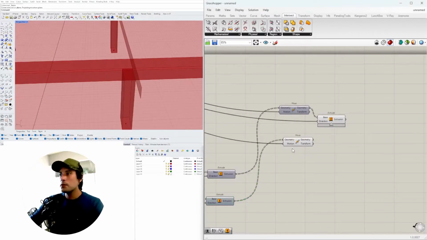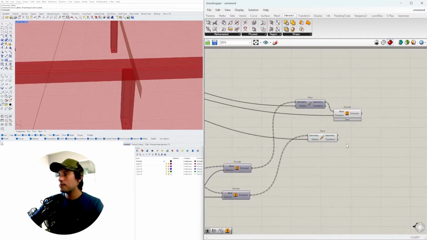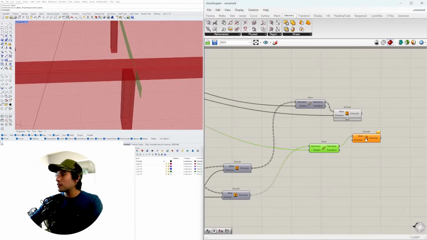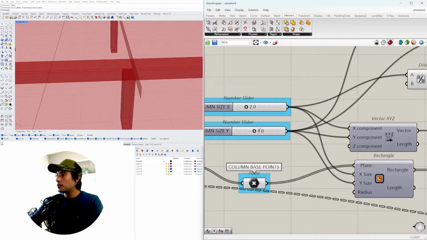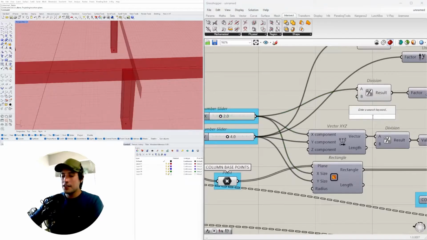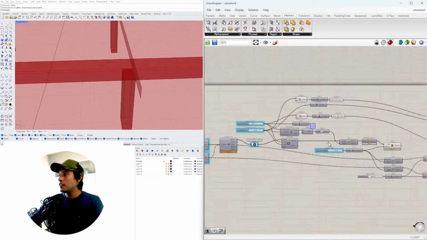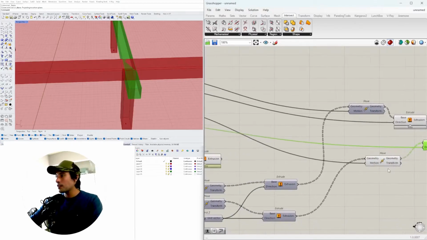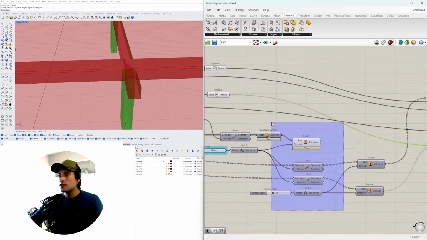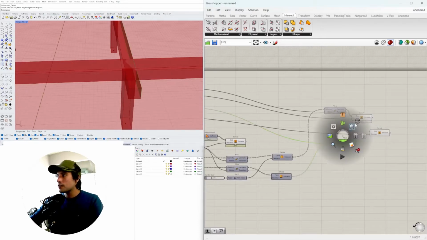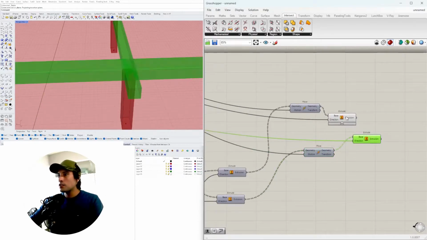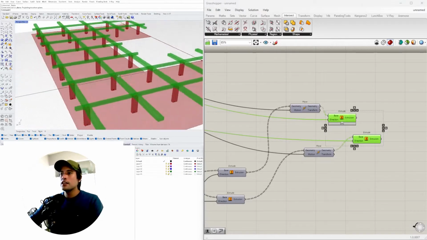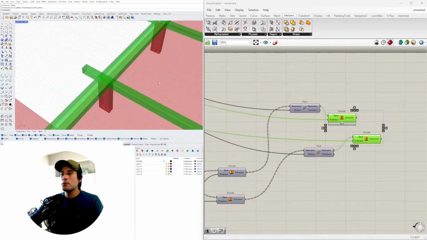Next part is going to be to take this and extrude it. So extrude. Which direction? Well, we know 2 in the X by the full amount, not by half. And this will go into our direction. Now let's go back, take this and disable preview. And so we have overlapping geometry, but these are going to be beams.